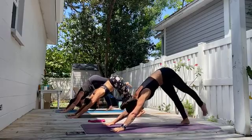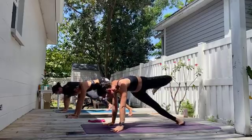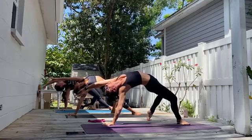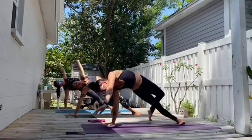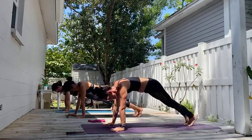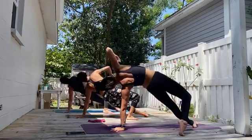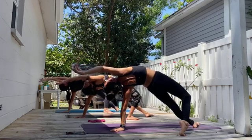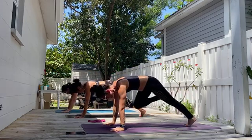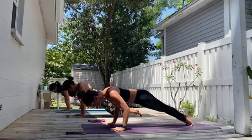Left leg lifts, up and back. Left to left, tap. Side plank or flip dog, opening to your left. Rolling yourself back, left to left, tap. Step it back to plank, fire up your legs. Right to right, tap. Open side plank or flip. Right arm finds the mat, right to right, tap. Step it back to plank, inhale here, quads on fire. Halfway down. Up dog.